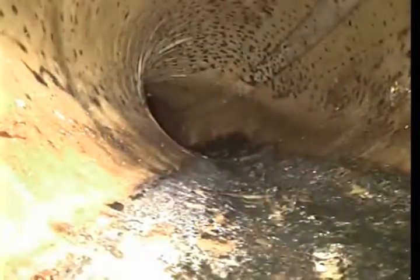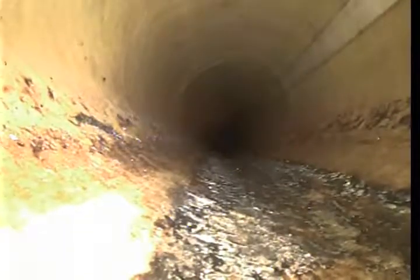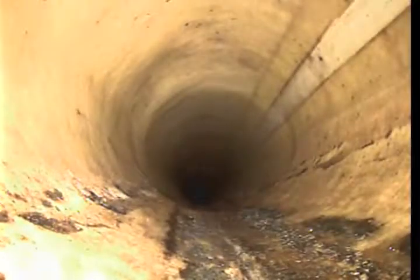The liner looks to be in really good condition. I don't see any gaps. Don't see any bubbles in it where it's separated from the clay. All of this looks to be in really good condition. All the ABS plastic looks good.